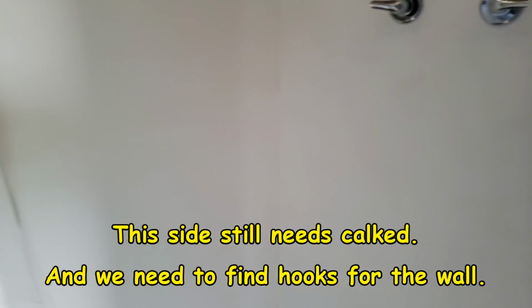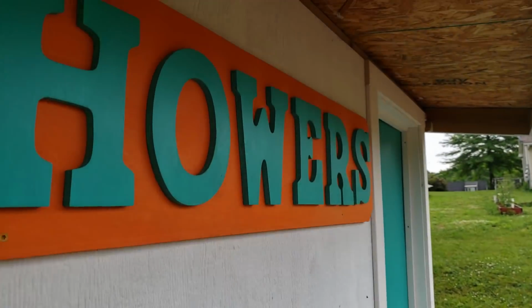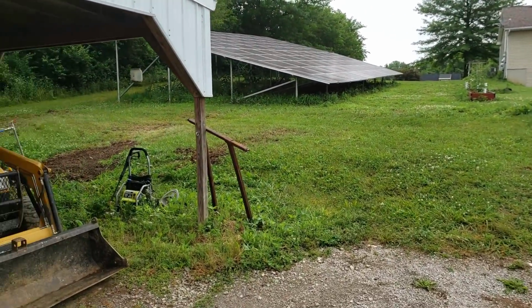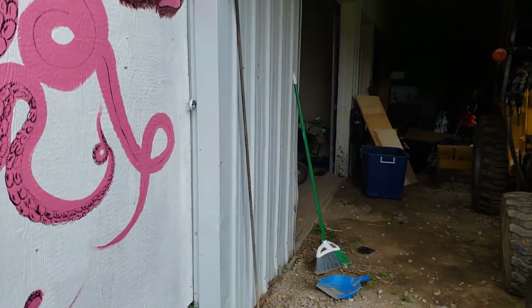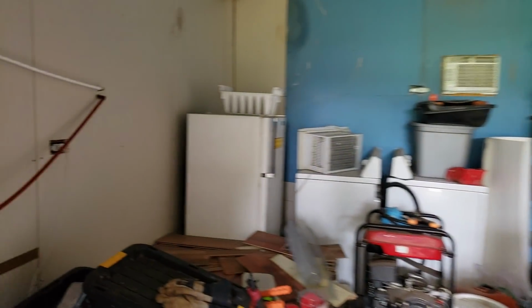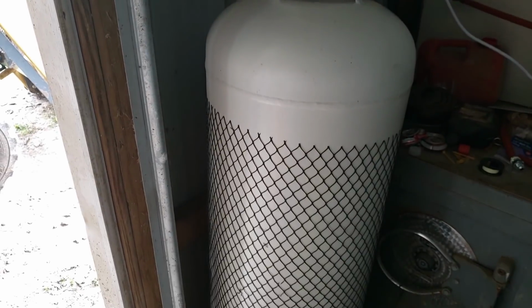So, looks pretty nice. And as I said, it produces hot water. And we made a nice little sign for up there, let people know where the showers are, because this is like clear across the property from the campground. So my hot water comes from a tankless hot water heater right there. It runs on propane, which is down here in a 100-pound bottle.